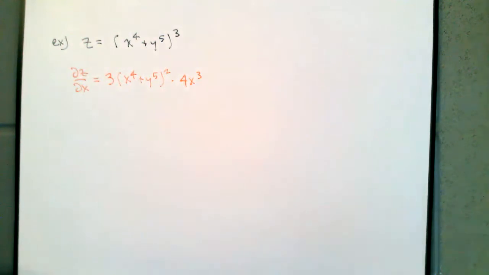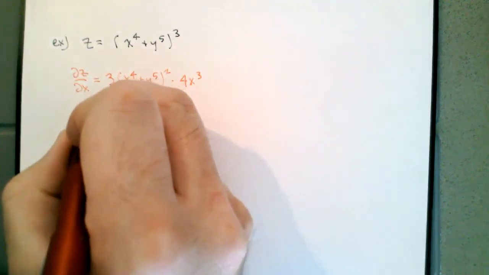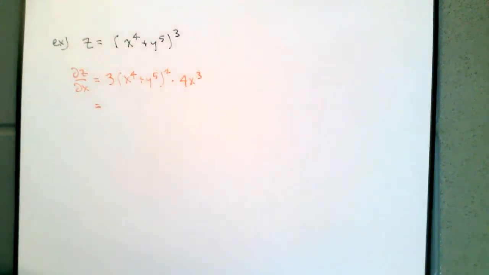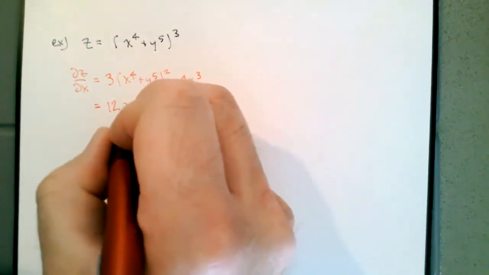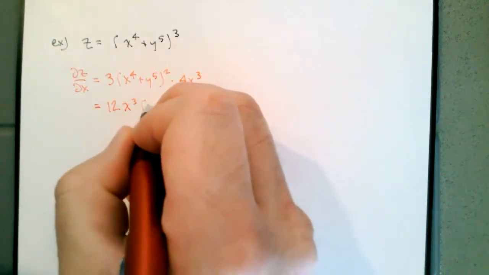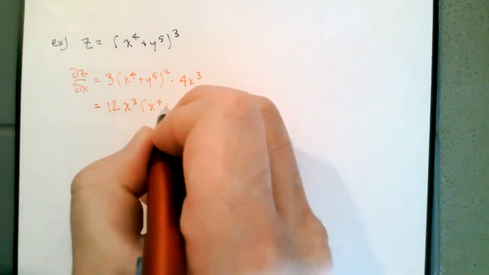This would be a very weird way to write it. We should probably clean this up and write it better. I don't know why I picked red for my partials with respect to x. I'm going to have to change that because this is looking very harsh. This would be a better way to write this function, except for the red ink part.